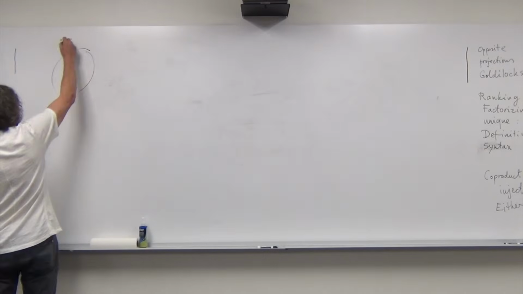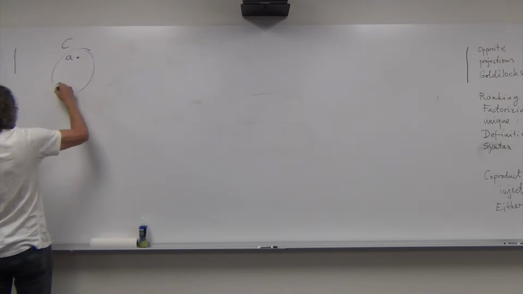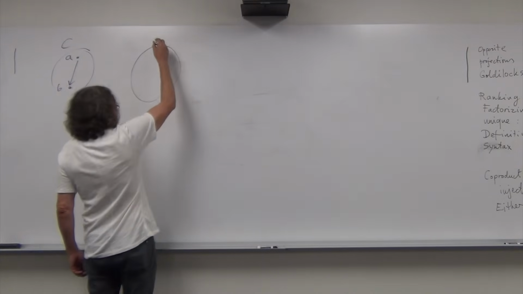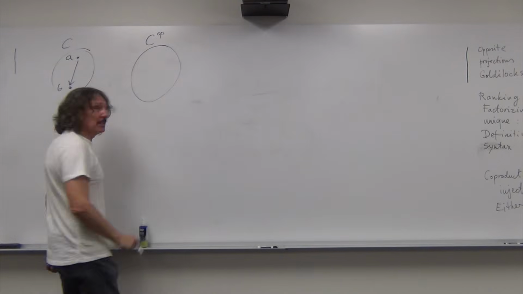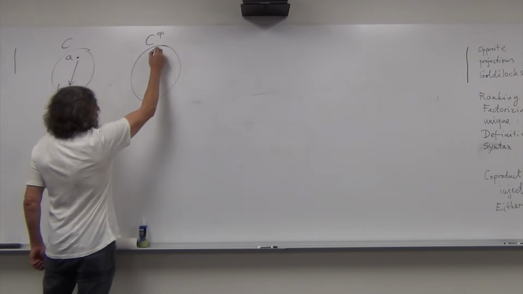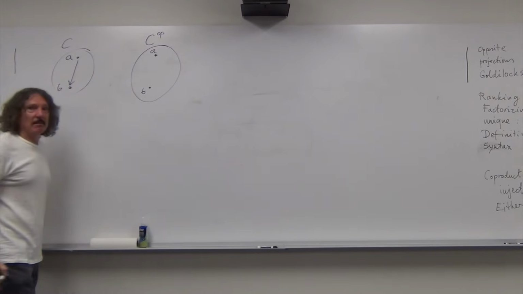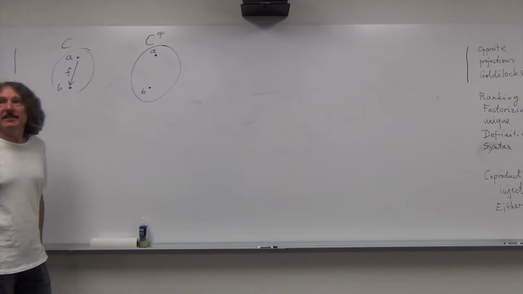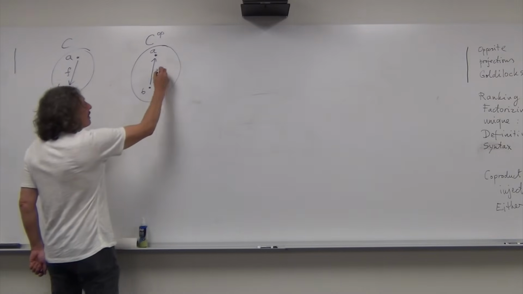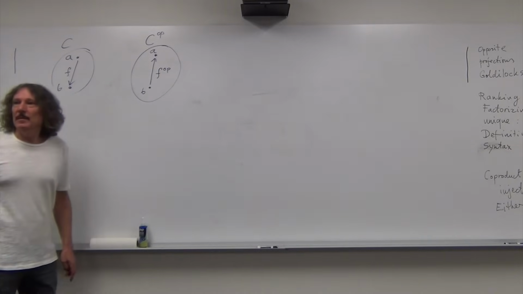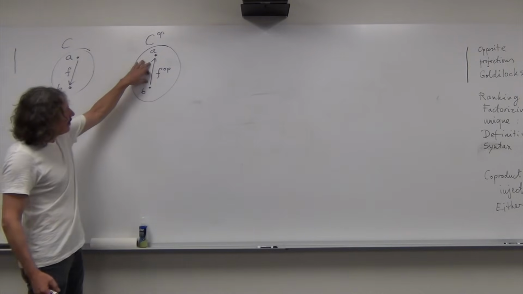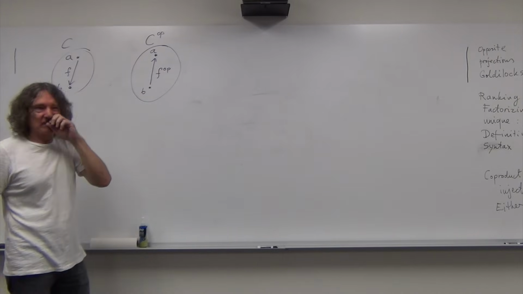So you have a category C, right? You have some objects A, B, and you have an arrow from A to B, and so on. There's an example, right? The opposite category, it's called C-op, usually, is obtained from this category. It has the same objects, so we have the same A, the same B, and if this arrow was called F, we have an arrow going in the opposite direction. We call it F-op. So to every arrow F here, from A to B, there is an arrow F-op going from B to A. Right?